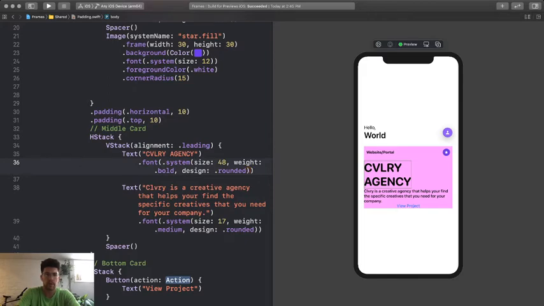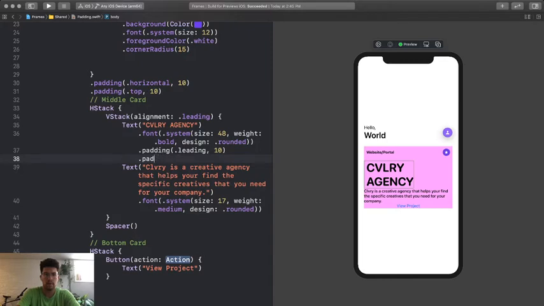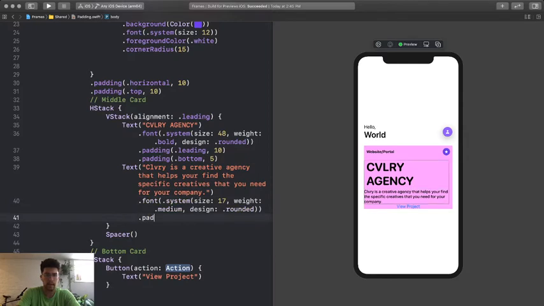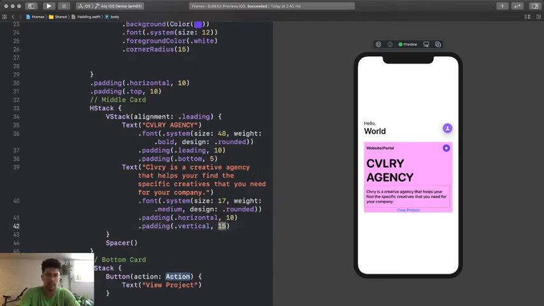And then what we're going to do is come in here and add a padding of leading to 10. Bump that out so it matches up perfectly with the website. And then we're going to do a padding dot bottom, and let's do 5. Space that down a little. That's cool. Come in here, do the same thing, padding dot horizontal. I'm actually going to do 10 because this is longer, so you're going to want to compress it more. And then we're going to do a padding dot vertical of let's do 15. Okay, I like that. And you know what? Just to make things easier, we'll just make this 20 like this, and get rid of the 5.